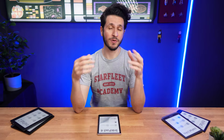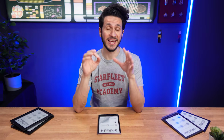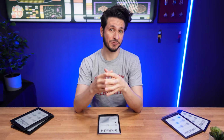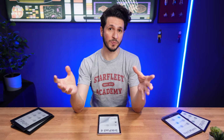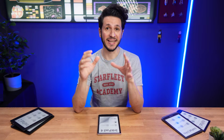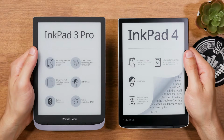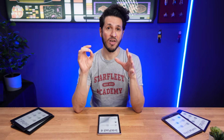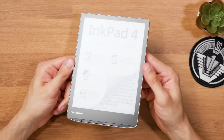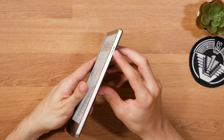The PocketBook InkPad 4 is the fourth InkPad, or is it actually the fifth? Well, let's go with the fourth generation, and it is the best PocketBook has released so far. The InkPad 4 stays true to the line and brings a couple of improvements over the previous models. It still has a 7.8-inch display, but this time around with E-Ink Carta 1200 technology, which is the best there is at the moment. The front is now flush again, same as with the very first generation, and there is an inbuilt speaker for listening to audiobooks now.